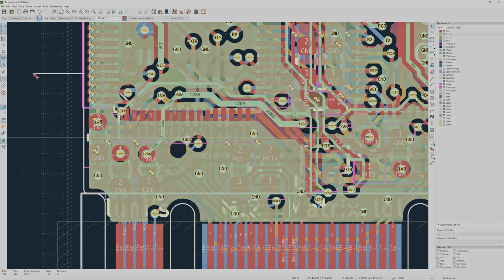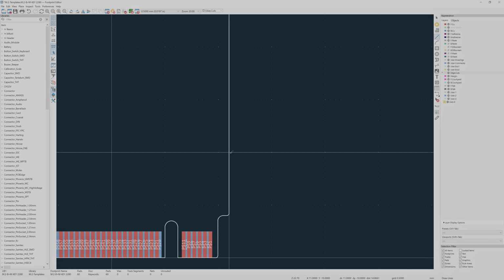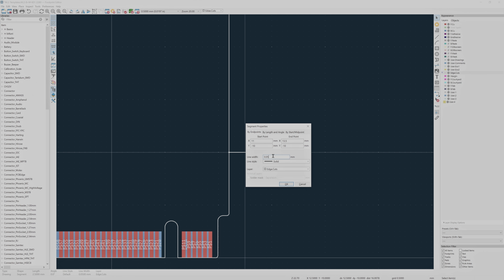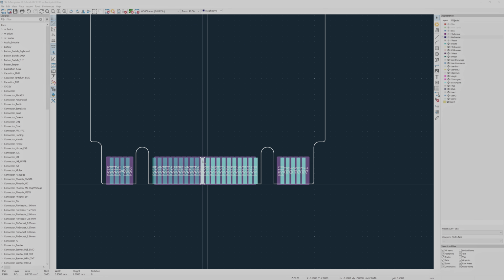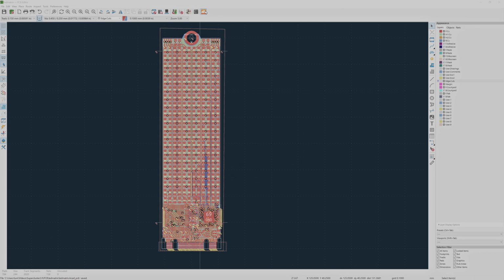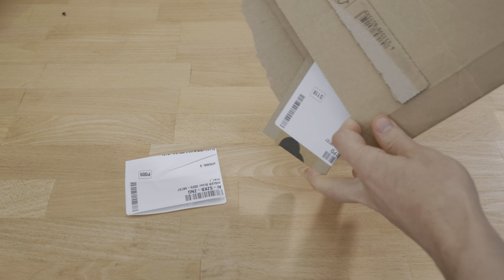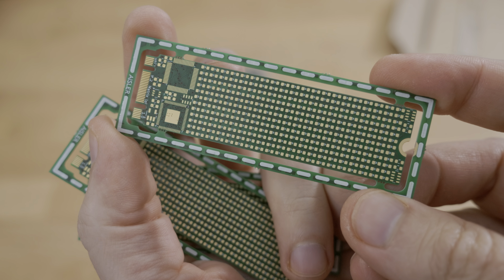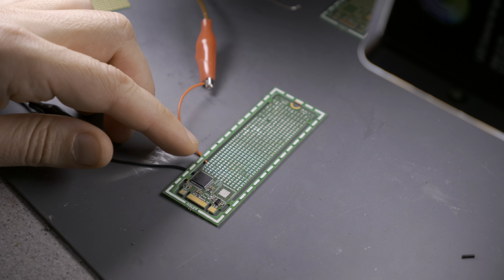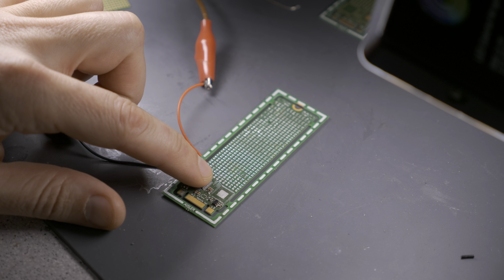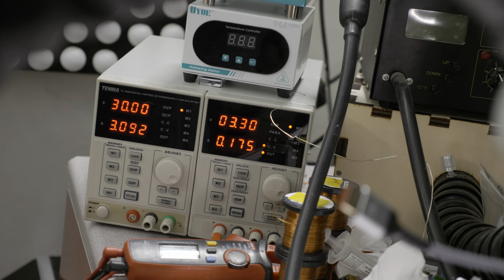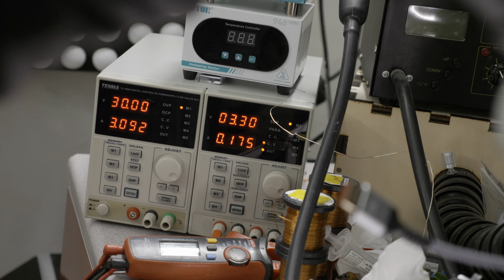Oh well, I fixed that, added the frame markers to the M.2 footprint for Eisler, and fixed the paste mask excluding the edge connector from the stencil. The new boards came within a week. Ooh, nice. It topped off at 175 milliamps. So I should just plug it in and see what happens, huh?